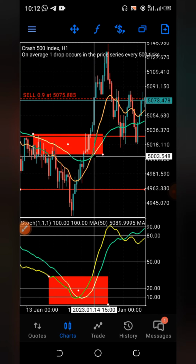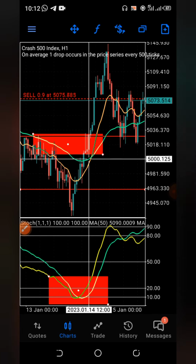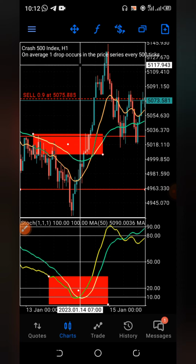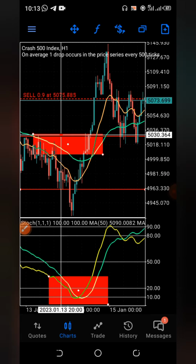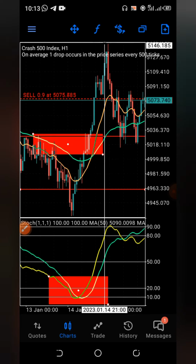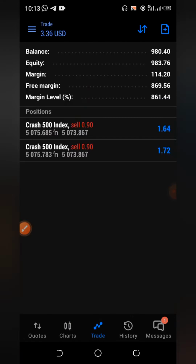So as the market crosses here, it has not broken out from the resistance zone, but it never came down to the line again until you get to this point. That is one point I want you to understand here. Immediately the market crossed this place, in spite of the resistance zone here, the market never came down and crossed this place until it reaches this place. I hope you understand what I'm saying. Are you seeing what I'm showing you?